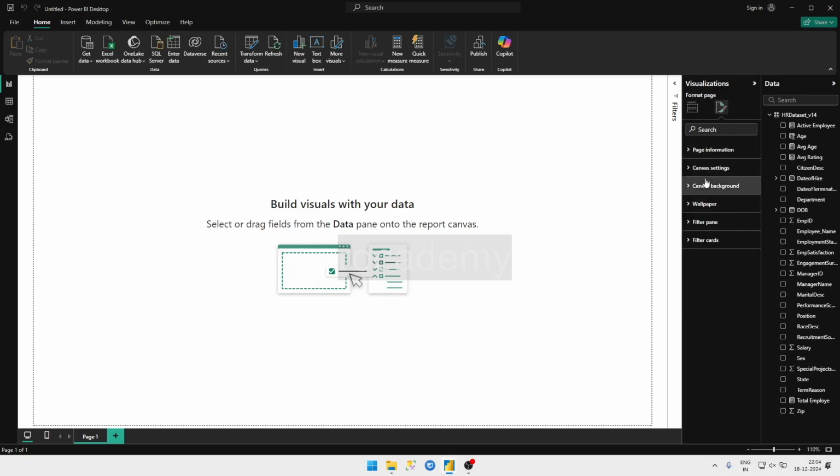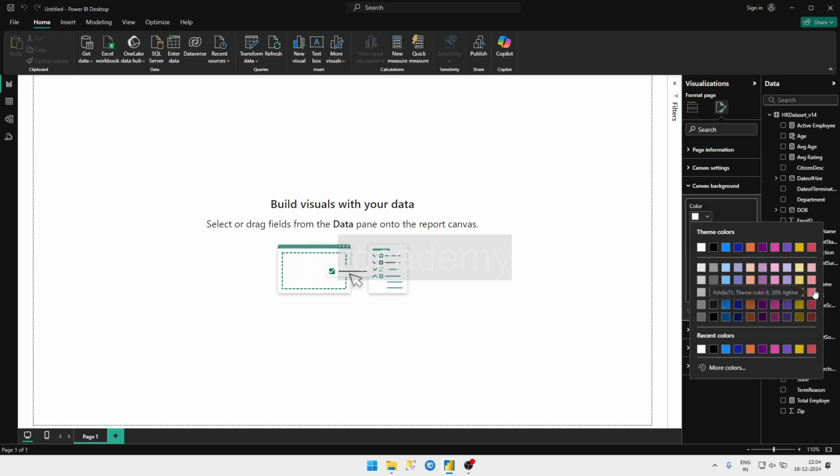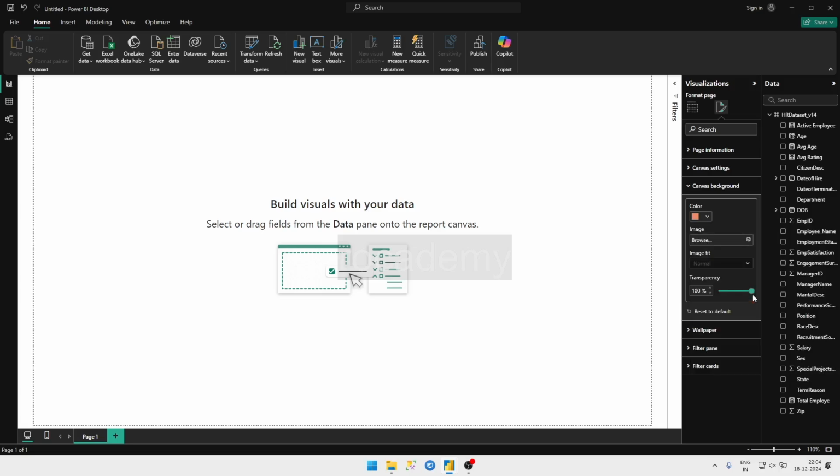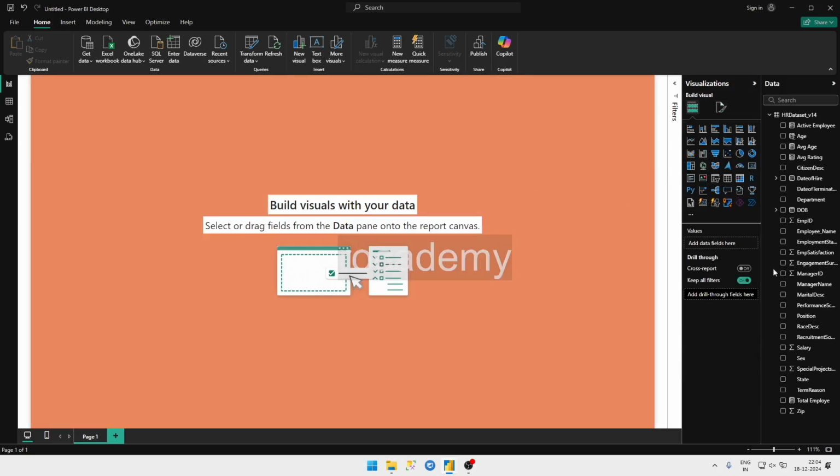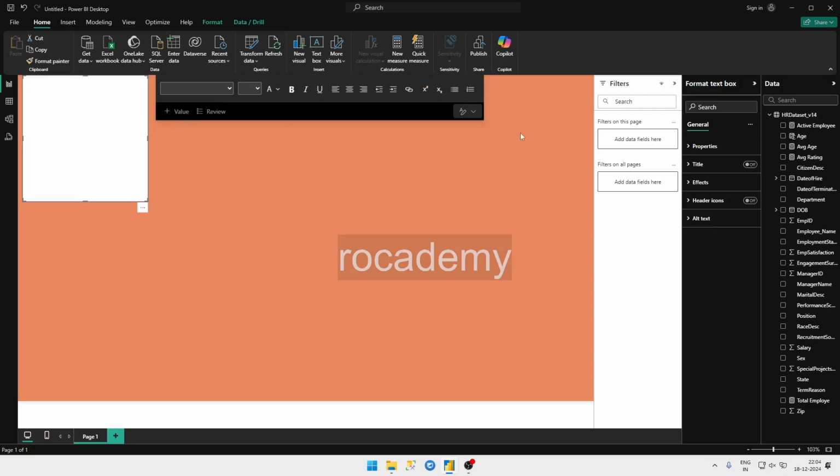DAX full form is Data Analysis Expression. CALCULATE, then the COUNTA. COUNTA we are using, as I already explained, on the HR data set for the employee status, because we will take the active from the employee status, then we take the employee status equals to active. This is kind of COUNTIF, but we have to use the CALCULATE function to calculate each and everything.